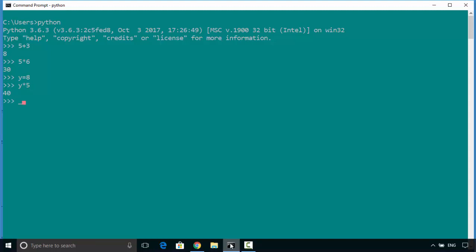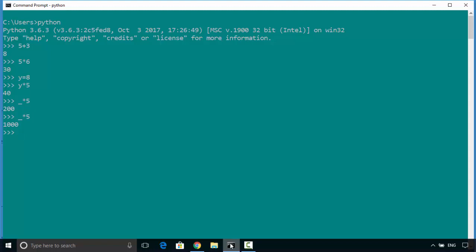We can also use underscore. Underscore basically helps us point to the last result. And I can say _ * 5, it will give us 40. Oh, so 40 was the last result and I've reused it. And if I do again _ * 5, it becomes 1000. So underscore basically refers to the last result we've had or the last print, and we can reuse that.